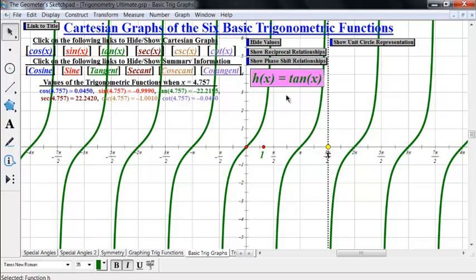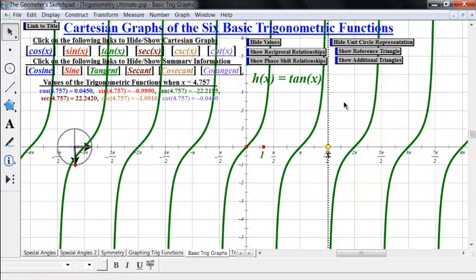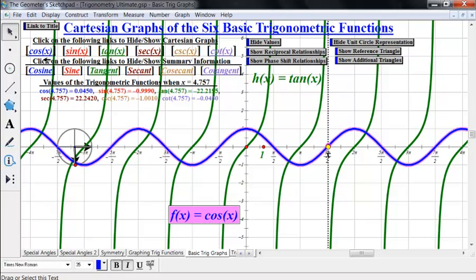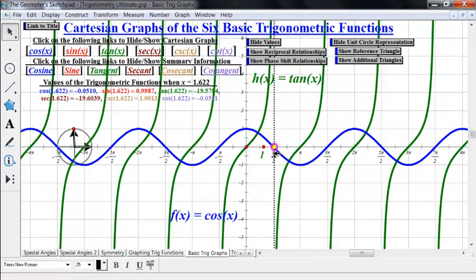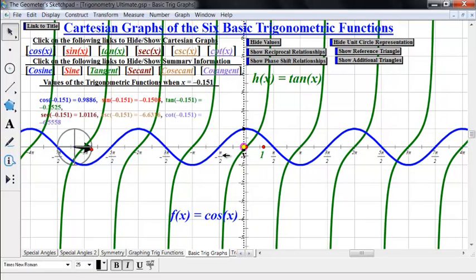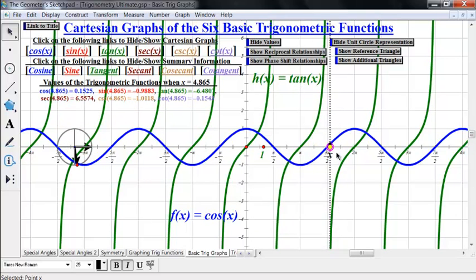So, remember the tangent of an angle in the unit circle picture, we can find the tangent of the angle as the y value over the x value. The x value is the cosine. So notice anytime that the cosine graph hits the x-axis, and where does that happen? That happens at pi over 2, 3 pi over 2, 5 pi over 2, odd multiples of pi over 2, including the negative ones. Any of those places, the tangent function is undefined, and so we have vertical asymptotes.